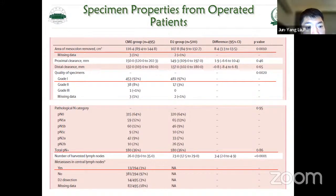And from the pathological stage, it is the same between the CME group and the D2 group. The positive lymph node ratio is 36 in both groups. And for the metastasis rate in the central lymph node, we found that 3% of the patients had positive lymph nodes in the central group, which is similar to the retrospective studies.